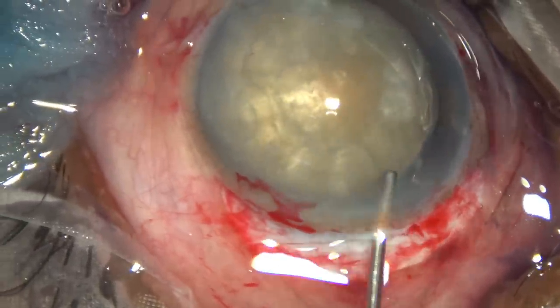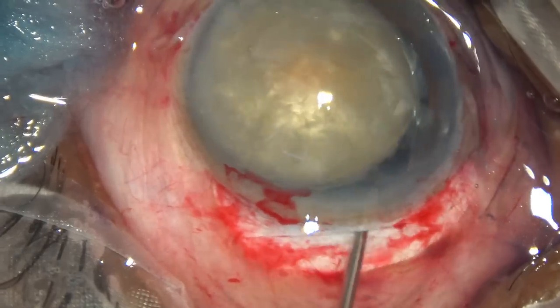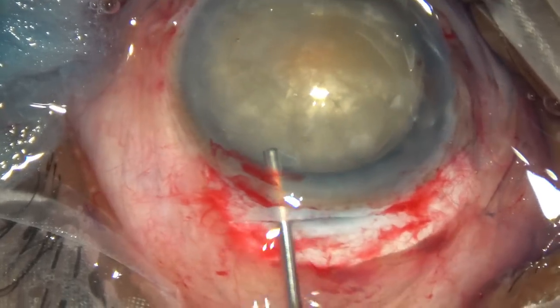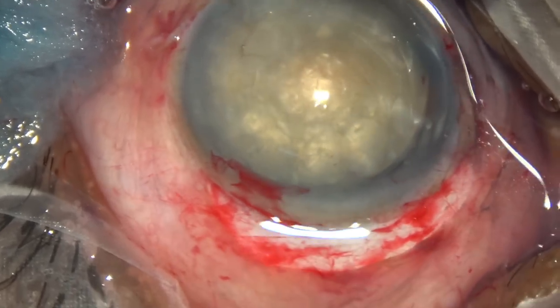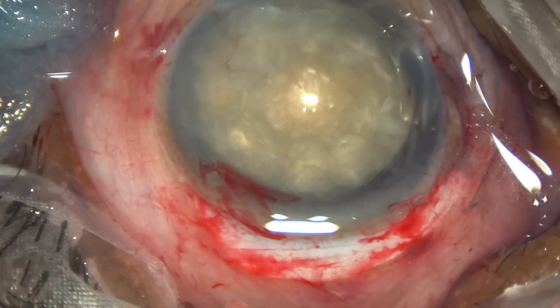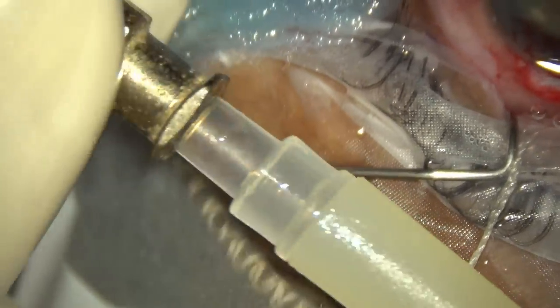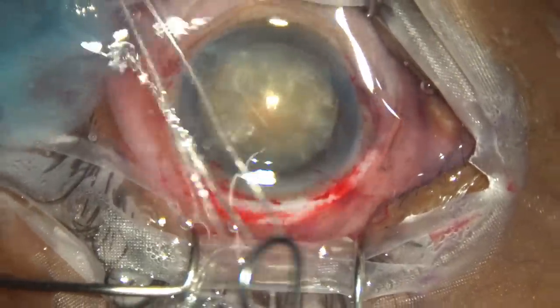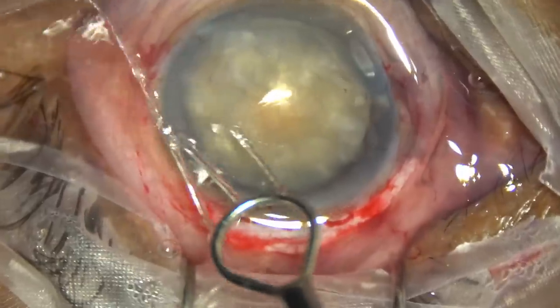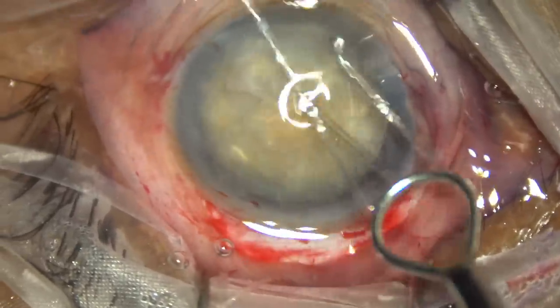Now injecting visco in front of the nucleus and behind the nucleus. This is an irrigating vectis. It is attached to a drip set. I don't have to push the fluid through the syringe, so my hand is more stable.